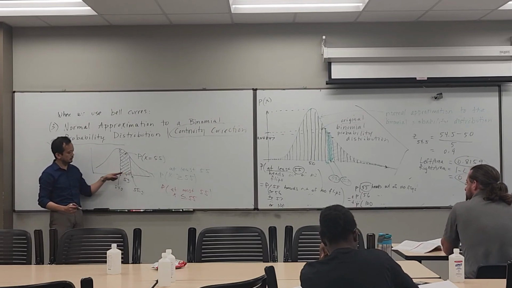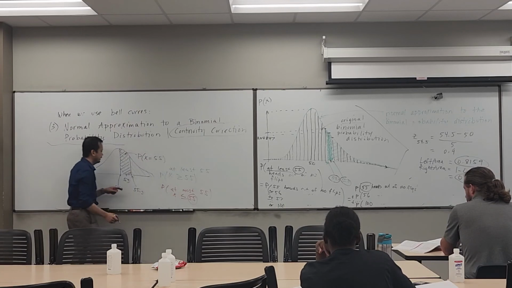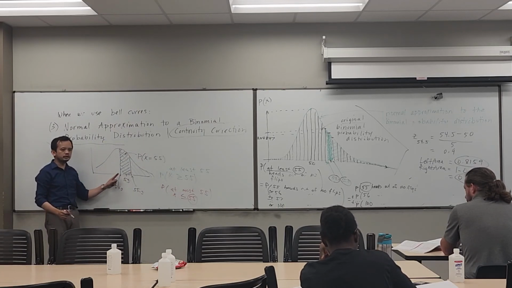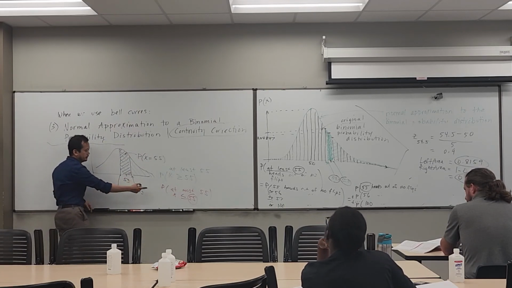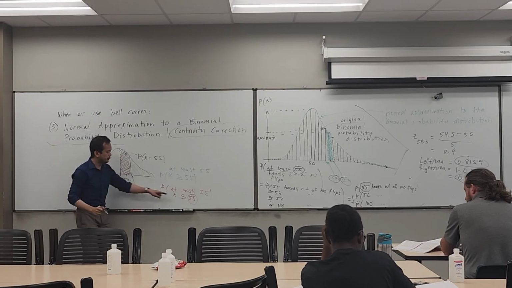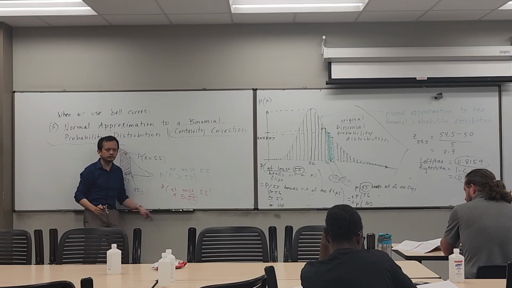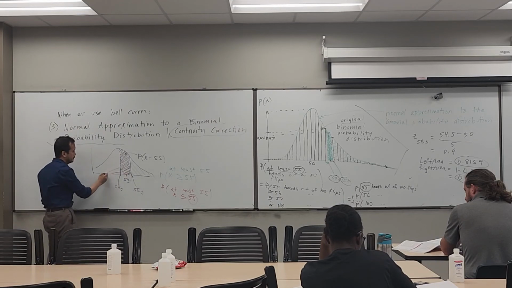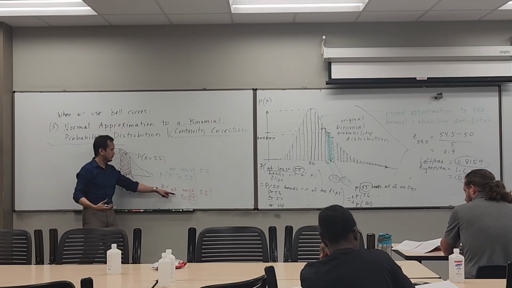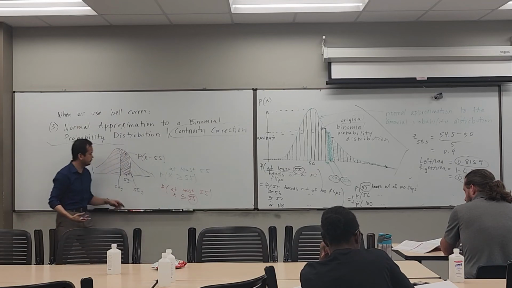So if you look visually at what that represents, we're including the number, in this case 55, and that number is actually represented by a region using continuity correction. So this number 55, again, is actually this entire region. But we want everything, including that region, as well as everything less than or to the left of that region. So that would include this as well. So if we wanted to find the probability that x is at most 55, then that would be this red region.